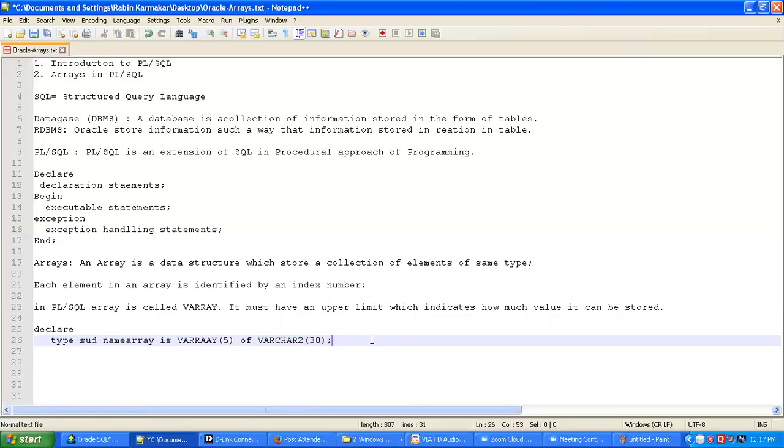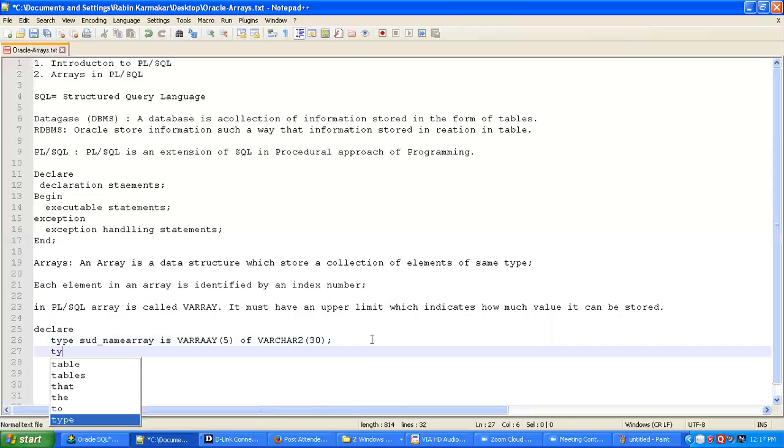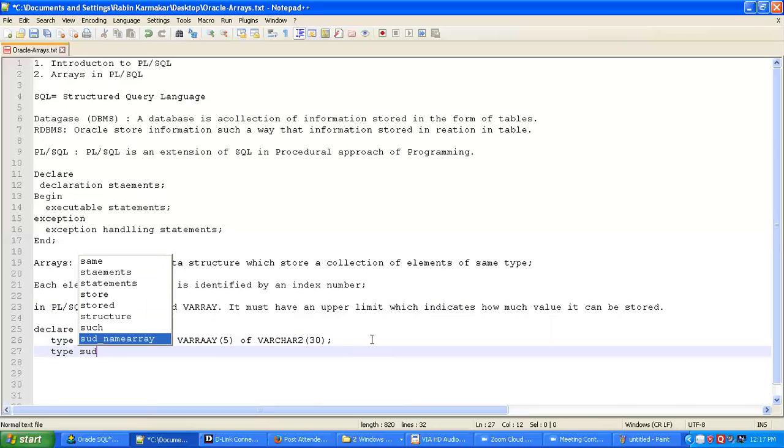Now I'll create another type of varray, that is student marks.